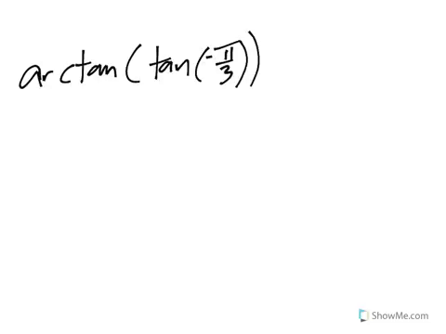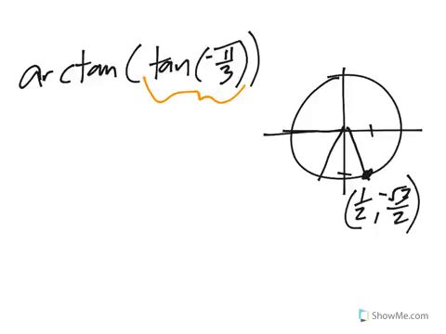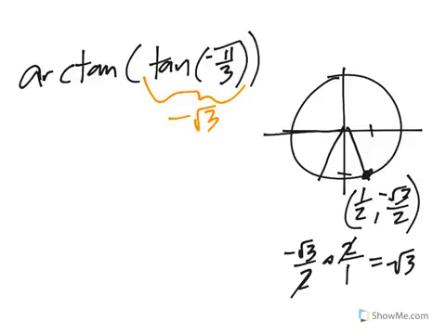This one is the arctan of the tangent of -π/3. So I start with the inside, and I say, okay, the tangent of -π/3, let's see, -1π/3, -2π/3, -3π/3. I'm down here for -π/3. This looks like my x-coordinate is a half, my y-coordinate's the big one, and it's negative, square root of 3 over 2, and so my tangent is the y divided by the x, which is the same as times the reciprocal of that x, and so we get out negative square root of 3. Okay, so the tangent of -π/3 is negative square root of 3.